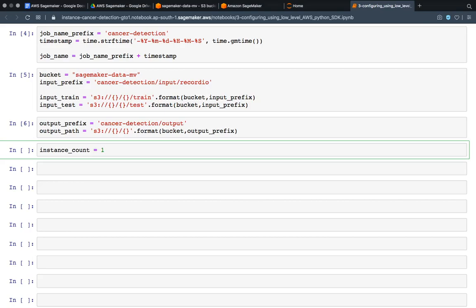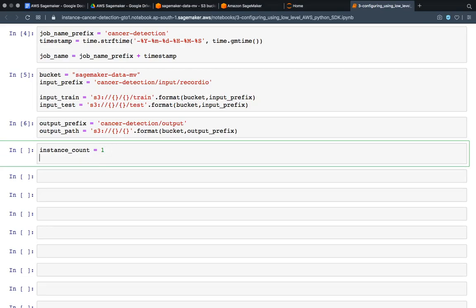If I put this instance count to more than one, it will enable distributed training. Right now we don't require distributed training, so I'm putting instance count as one, and then instance type.